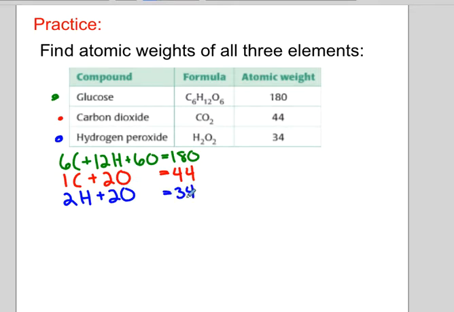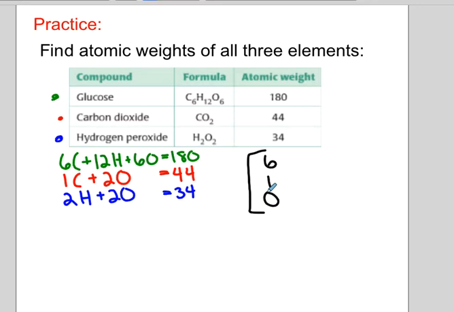So how could I break this up into solving each one? And I'm going to use that thing called Cramer's rule. So what I'm going to do first is write that coefficient matrix. I have my system of 3 equations with 3 variables. So I'm going to take the coefficients and say, okay, for my carbons, I have 6, I have 1, and then the bottom one actually has 0 carbons. So we want to put 0 in there.